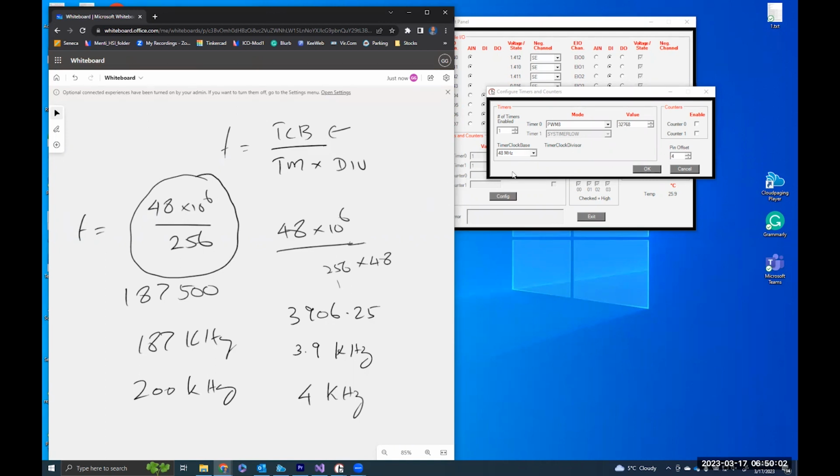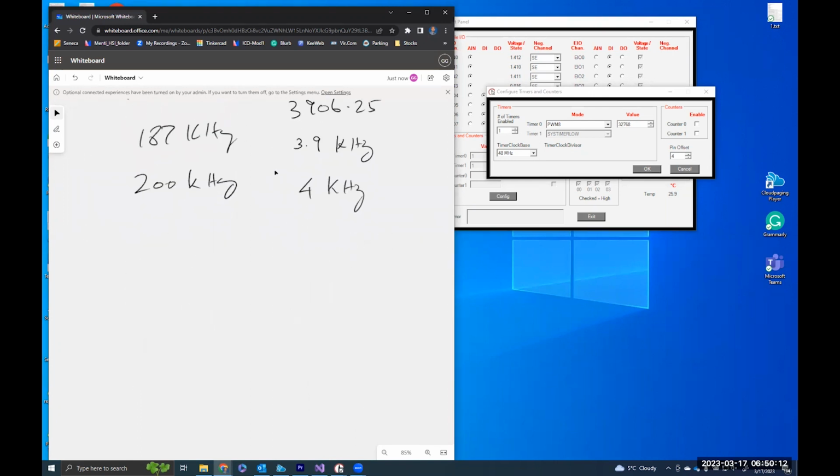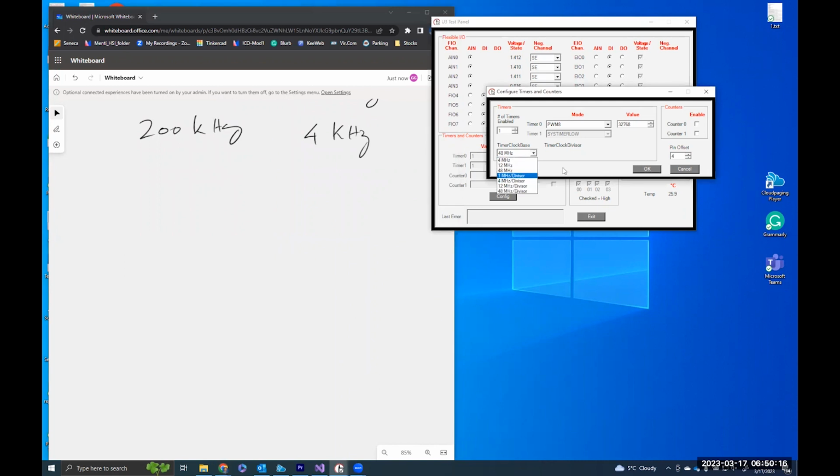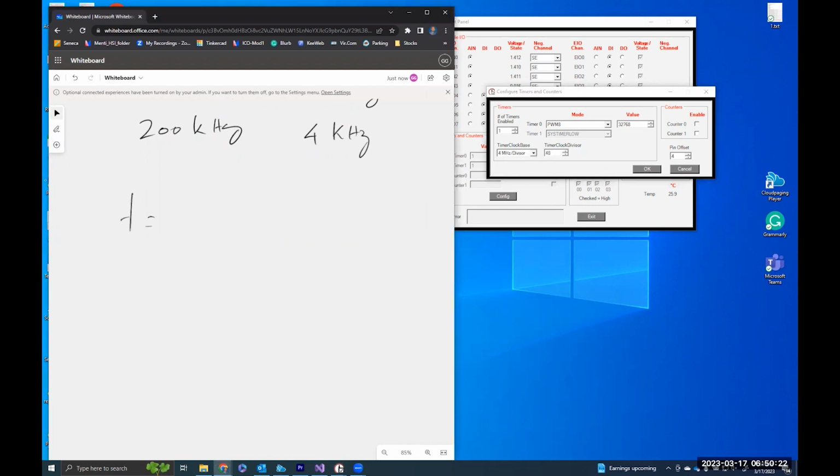So the reason why we have the timer clock base per divisor is to get a signal that satisfies our needs. So for example, we can look at another example here. Let's say the frequency for a device that we are going to be using is 8 kilohertz. That's what we needed.